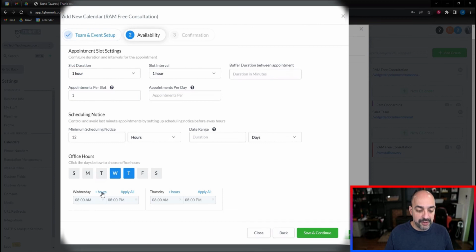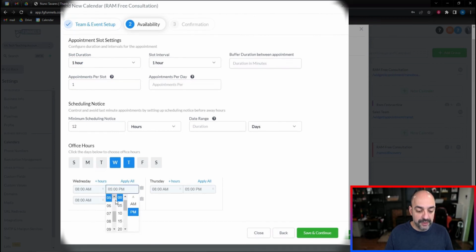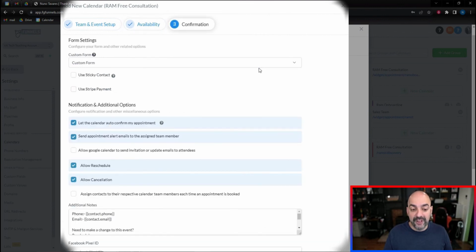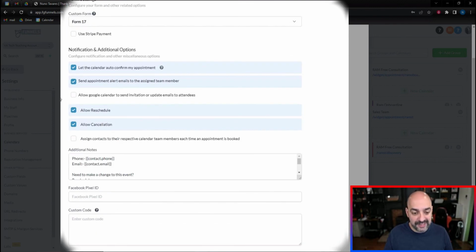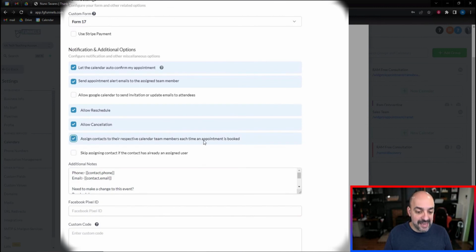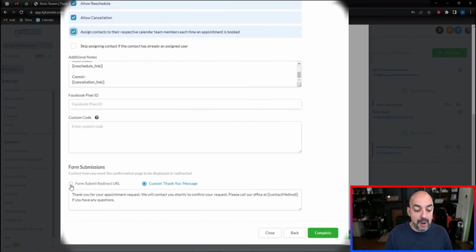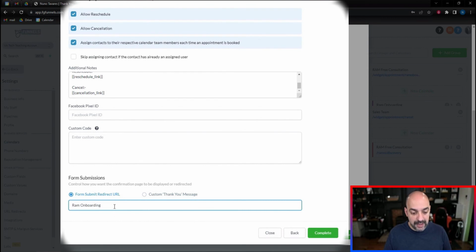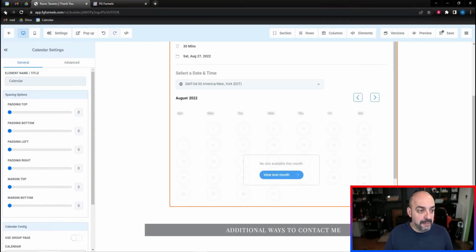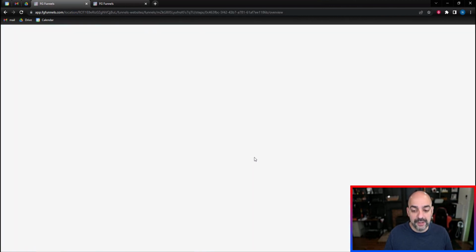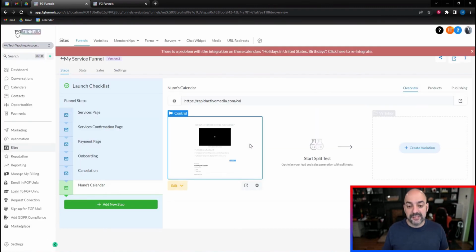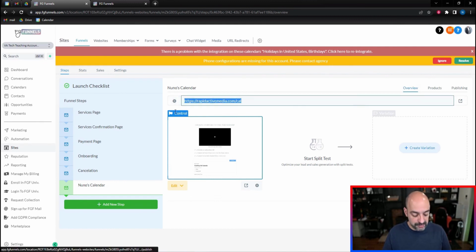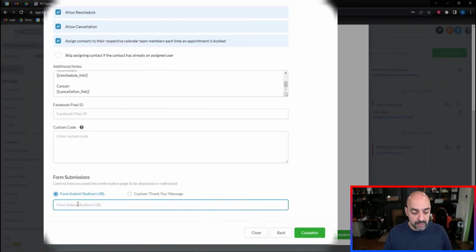And again, we wanna give each other an hour break. So I'm gonna come over here, go to 12. And here we definitely want them to fill out the onboarding form. Again, all this stays the same. You would hit assign contacts to respective calendars. Here, I would actually want them to go to the redirect. I don't remember if we came back to this funnel. I'm just gonna go ahead and grab the URL here, because I do want them to see a video before they onboard. That's gonna give them a kind of like next steps of what's gonna happen. So I'm gonna come over here, click copy. And then boom, click that, and there you go.